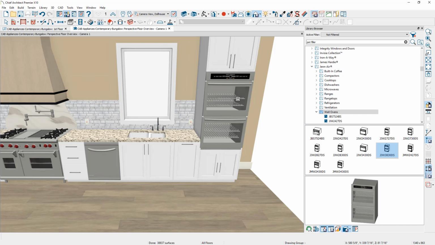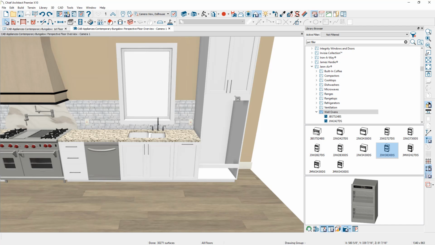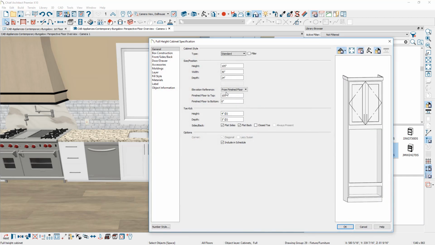If you've already maybe spec'd out your cabinet, you may want to do it in a way that you have more control over it. I'm going to press the undo button and show you my favorite approach that I use. Now you'll notice that my cabinet already has an opening for the double oven and an opening for the warming drawer. Let me double click on the cabinet itself and let's take a look.